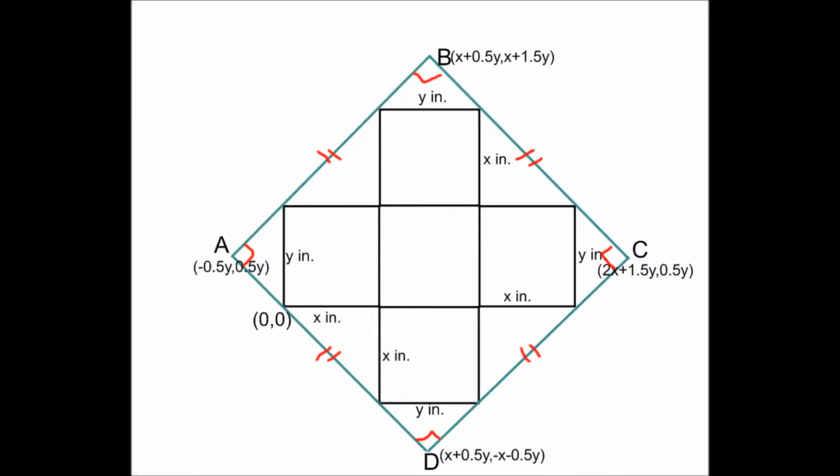Now that I've shown that the lengths of AB, CD, BC, and AD are all the same expression, I can conclude that those four segments are equal. And since I've shown that AB has a slope of 1 and CD has a slope of 1, and BC and AD have slopes of negative 1, then I can conclude that those slopes are opposite reciprocals of each other, making adjacent sides perpendicular. Since those things are true, I have a quadrilateral with 4 congruent sides and 4 right angles. Thus, ABCD is a square by the definition of square. And I'm done! QED.